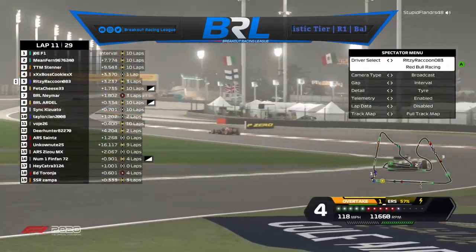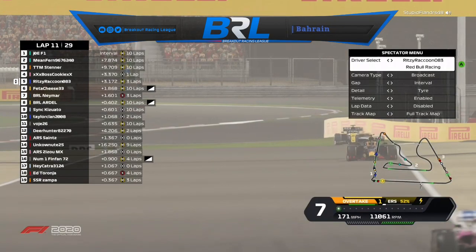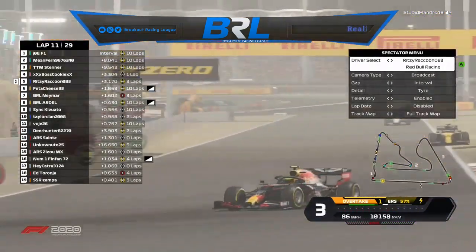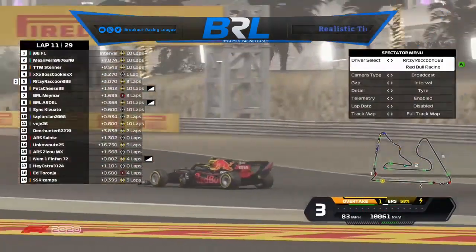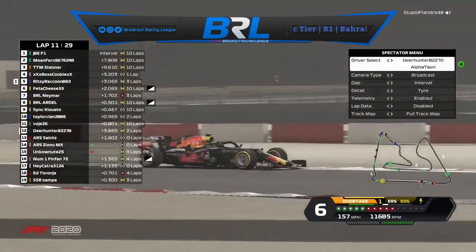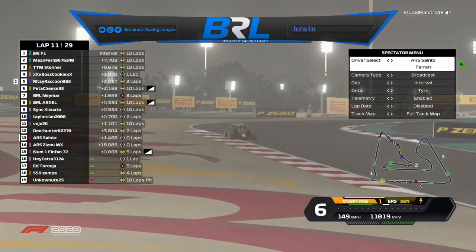Yellow sector 1, someone spun, says Echo. Sorry, I didn't catch that. I'm not sure if anyone spun actually. It looks like the order is still the same. But anyway, looks like we've got Unknown Ute peeling into the pit lane. Tails from the back markers.